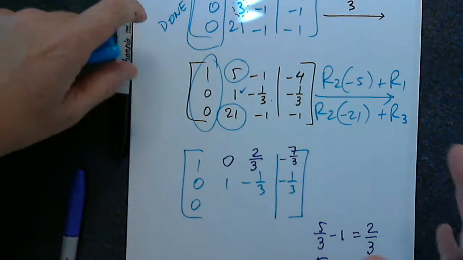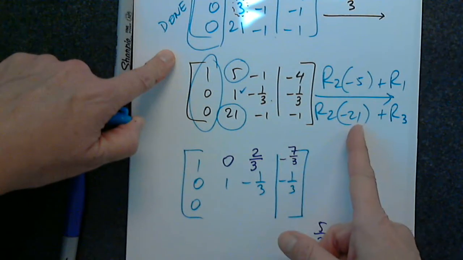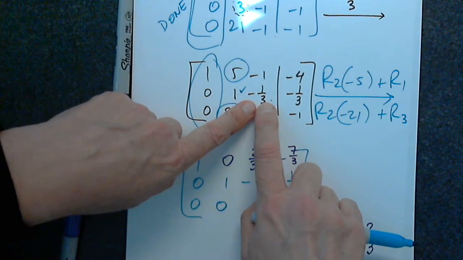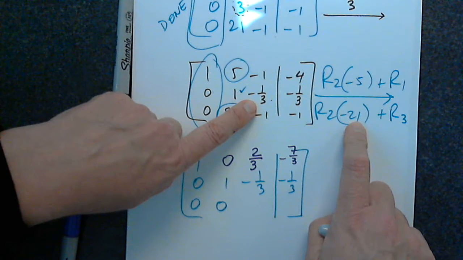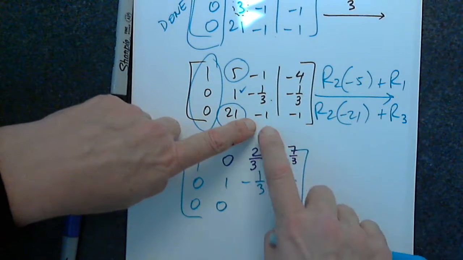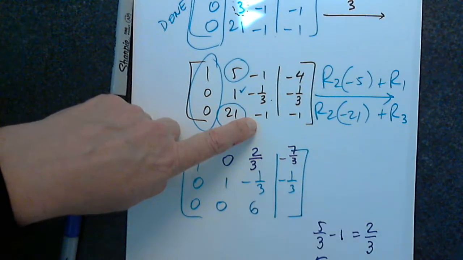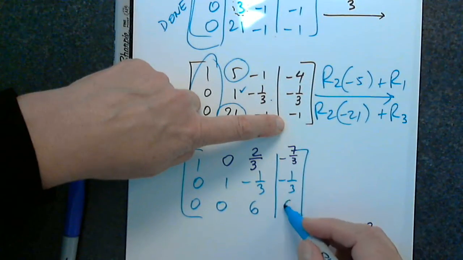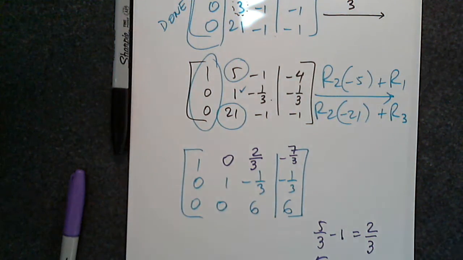Last step here. This is easier because 1 times negative 21 plus 21 will be 0. But now here I can divide. Negative 1/3 times negative 21 is positive 7. Positive 7 minus 1 is 6. Same thing here. Positive 7 minus 1 is 6. The top was slightly more difficult because I had fractions, but the last row, it's okay because I'm multiplying by negative 21. Negative 21 times negative 1/3 is 7, and 7 minus 1 is 6, the same in the last.